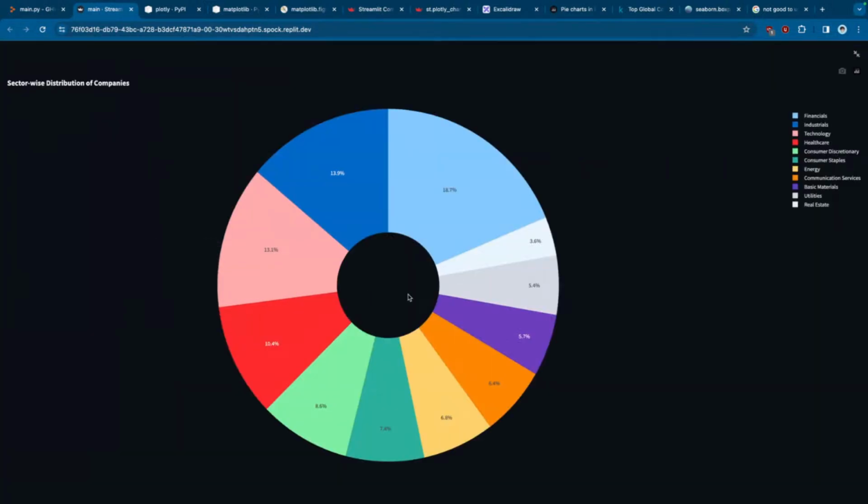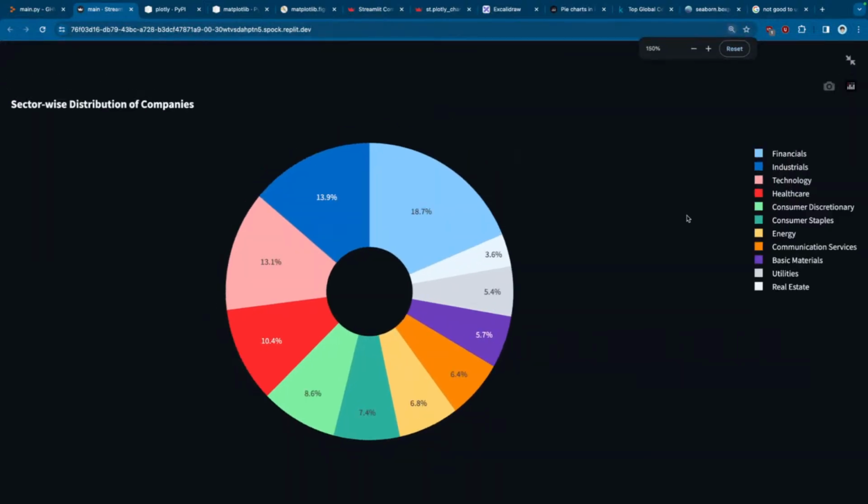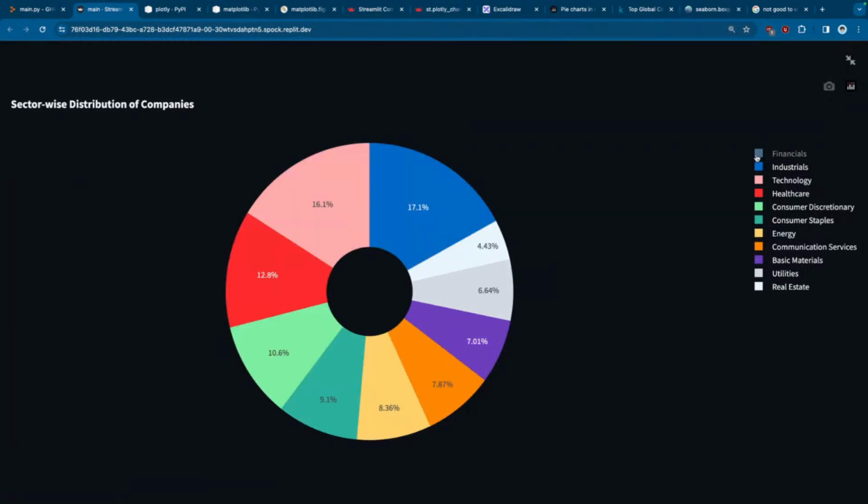So the point three is to add this hole in the donut chart. But look at this financials, 187 companies in financial sector, which is like 18.7% of the total. Then 13.9 in industrial sector industrials, and number of companies equals to 139, 131, 104. So really nice and everything. But I'll also show you one more thing which exists in Plotly. If I zoom in a bit, okay, zoom in the page, I click on financials, it becomes grayed out and it gets removed from this. So this is also very interactive, right?